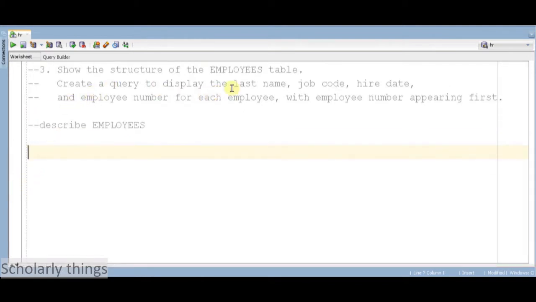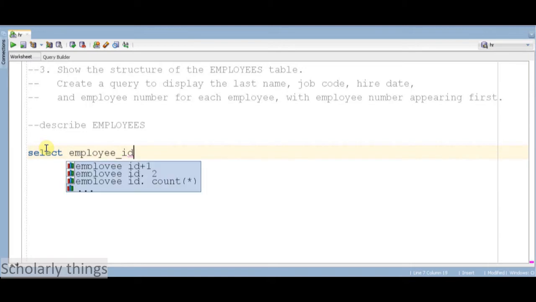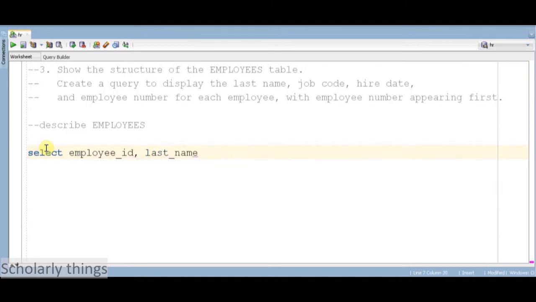The next part is to select these column names from the employees table, and it asks us to select employee number first. So the query goes like this: select employee ID, and then last name, job ID and hire date from employees.